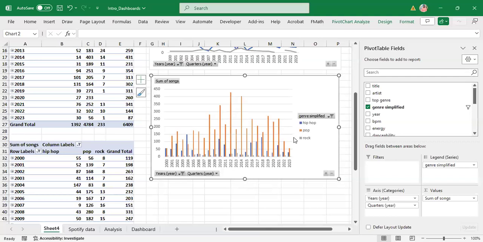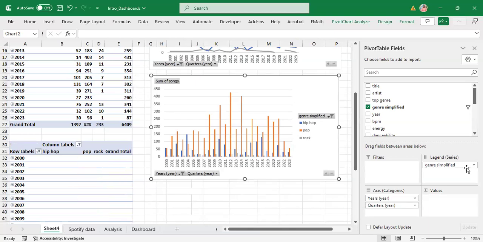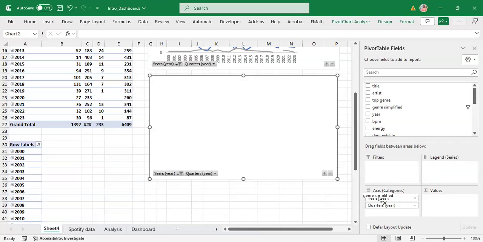In this new chart, we are going to remove the sum of songs and the genre from their respective fields. Also remove the years too.